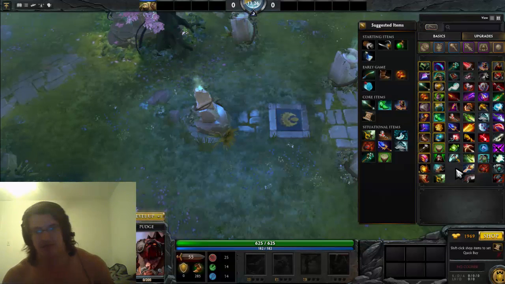Okay, this video I think is long enough, but you get the gist of it. So basically, I'm going to go over the items that are actually really good sometimes on Pudge.